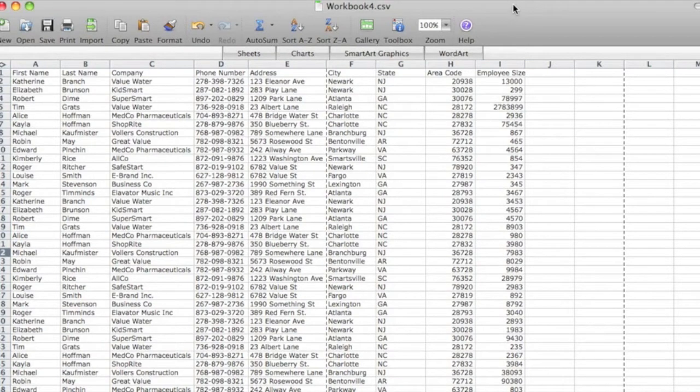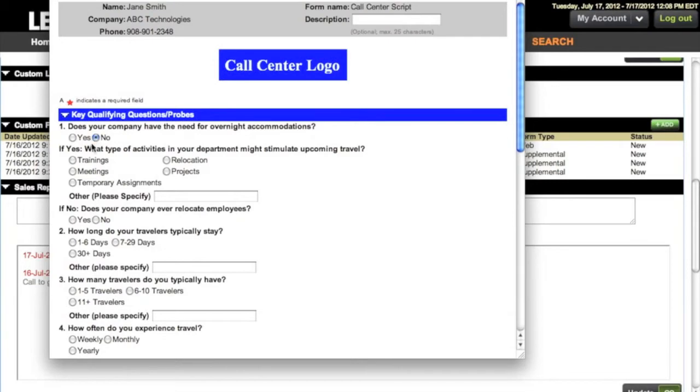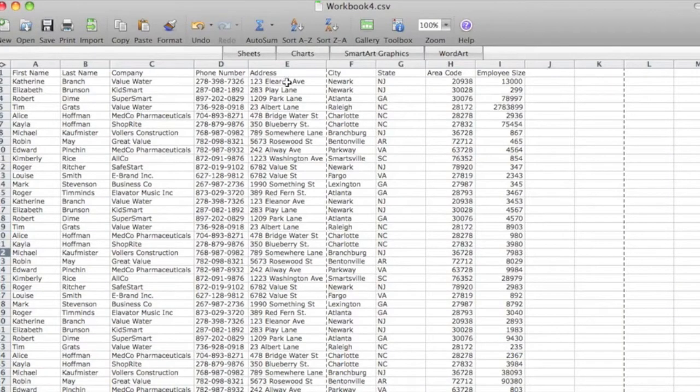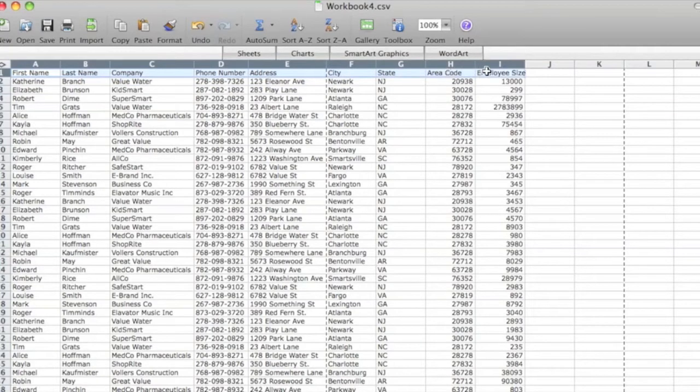If you want to import data and you don't see a field for it in LeadMaster, all you need to do is create a custom form with the fields you want. To make it easier to match up the fields in your spreadsheet with the fields in the system, we suggest that you have the names of the fields, sometimes called the header fields, on the top row, and below that a separate row for every contact that you want to enter.